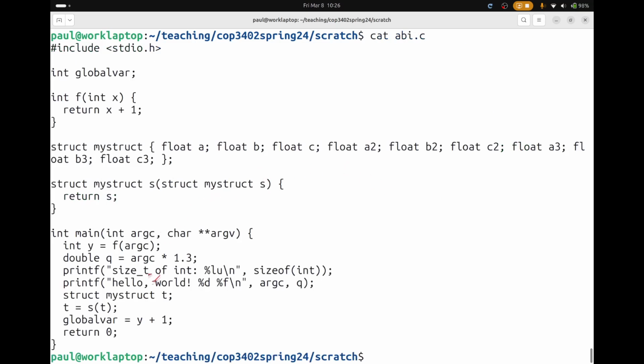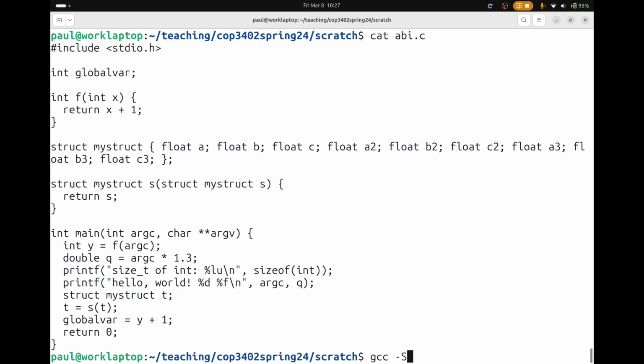So here's a random C program. It's got a main method, it does some computation, some printing. It calls this function f defined here. Actually, it's not being called, is it? Oh yeah, here, it's being called. And we have this function f, a global variable, and local variables. So it's representative of all the kinds of things you'll see in a C program.